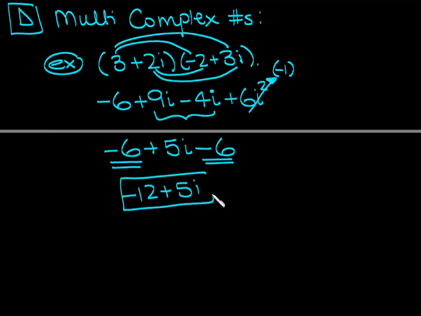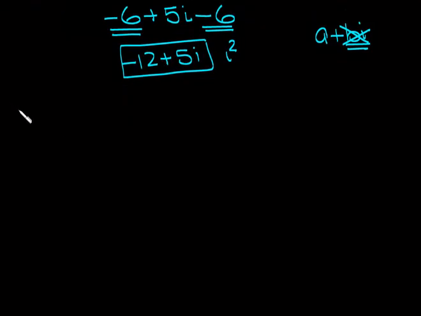So multiplying complex numbers is exactly the same as multiplying polynomials, except for this little thing you have to remember. Anytime you have i squared, that is actually minus 1, so you have to replace that, because you don't want to have an i squared in your answer, because complex numbers are always written in this form, a plus bi. That's just a term with an i in it. And keep in mind, if b is 0, then that term is not even present. Alright, so that's multiplying complex numbers.